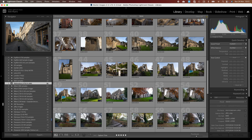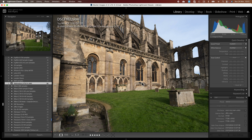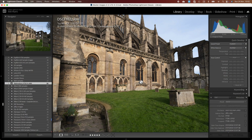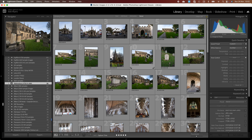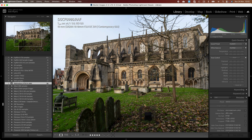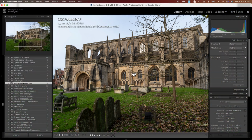If we have a look at just a few of these images that I've taken with the X-T50, they're really nice. I like the contrast, I like the dynamic range, the definition, obviously the sharpness. That lens is a great lens for this sort of photography. So yeah, really nice images. Great clarity, very printable, and I just like that. And again, the low sun, I think, is actually adding to the quality of that image. And I do like the autumn leaves on the ground, I just think it balances quite nicely.